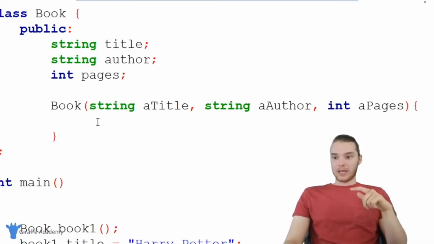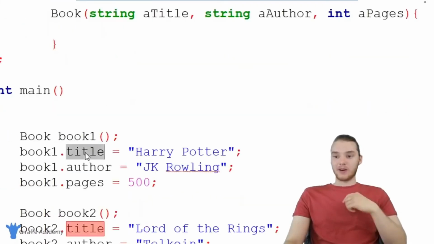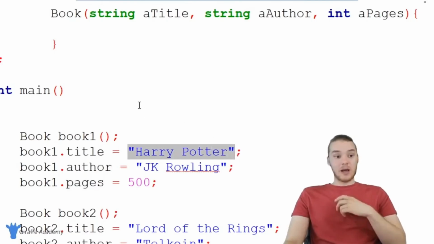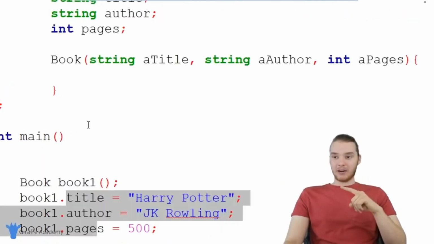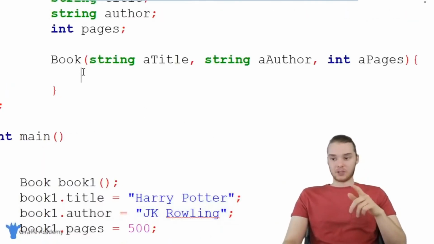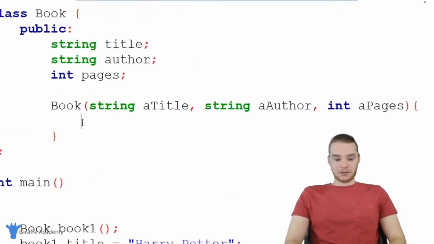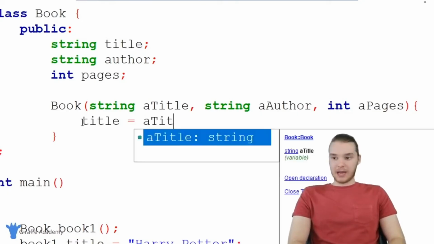All right, so down here, what I can do is I can actually assign the values of title, author, and pages to the values that we passed in. So down here, we're assigning the values of title, author, and pages to all of this information. But instead of having to do it down here, I could just do that up here in the constructor. So I could say that the title is going to be equal to aTitle.